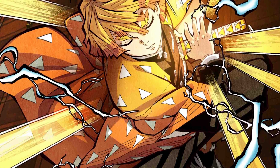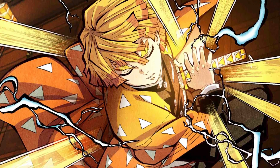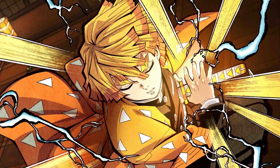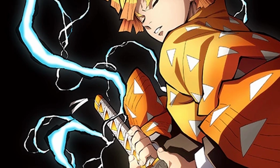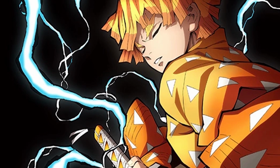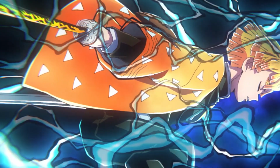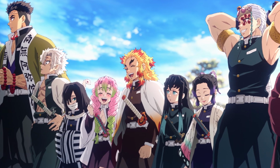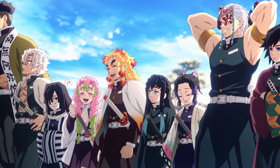He doesn't just wear the color yellow, he embodies it. It informs who he is, and every emotion associated to that color is what his personality is based in. Zenitsu doesn't just use thunder breathing, he is lightning. It guides how he fights and can be seen in his momentary bursts of energy or excitement outside of the battlefield as well. Every detail feeds into every other detail to make a character that, while he can be annoying, feels complete. And obviously this isn't just the case with Zenitsu, but I won't spend too long on each of the rest of these, who use similar kind of thematic design and characterization.